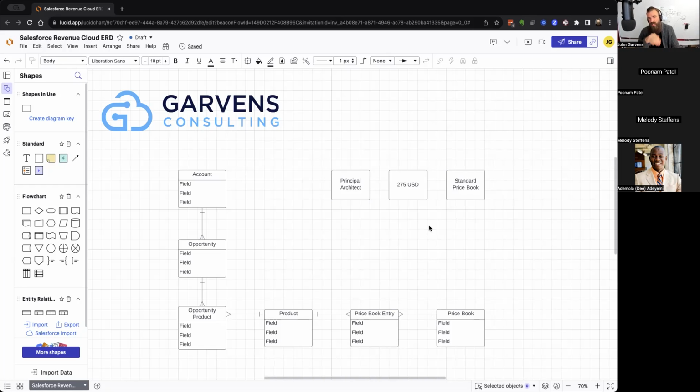You actually won't see the currency field on these objects unless and until you enable multi-currency. So to know the currency of your org, you go into your company information. It's right there. You can see what your currency is. You could change it if you want. I caution you on that, especially if you've been doing it one way for a long time. Now you've effectively told the system that all data in the system is now in a whole new currency, which is a separate challenge to worry about. But we need to be aware of these different things as we move forward and start architecting our solution.